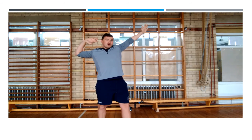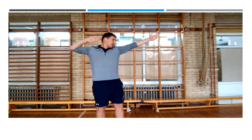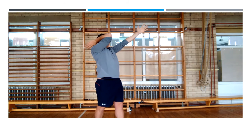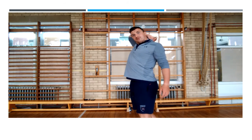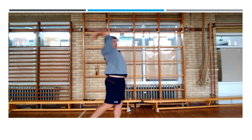What it is, you've got your arms and you look like a Nike tick with your right arm back here, left arm forward. Left arm is your aiming arm, right arm is your hitting arm. You're almost saluting your ear at the back, but your hands are just slightly apart, fingers apart there. From here, you'll point your elbow so it comes through, and then you swing. This arm should be bent from here, and then as you contact the ball, straight, and it comes all the way through. So all the way through looks like one, two, three.